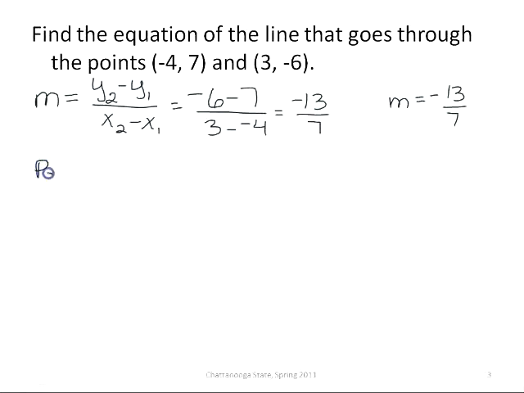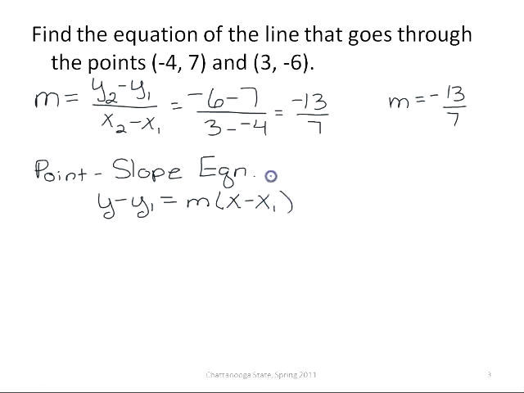Now I'm going to use the point slope equation. It's called the point slope equation because you're going to plug a point and the slope into it. y minus y1 equals m times x minus x1. Now here I'm going to use the slope that I just found for my m, and I can use either of my ordered pairs for the x1 and the y1. So I'll just use the first ordered pair, the -4 and the 7. So the -4 will go in for the x-coordinate, which is the x with the subscript of 1, and the 7 will go in for the y-coordinate, which is the y with the subscript of 1.